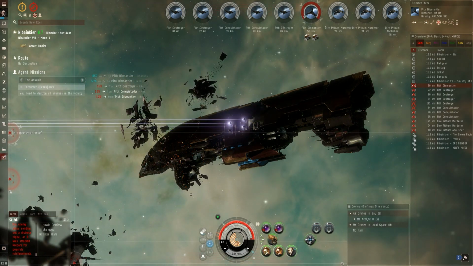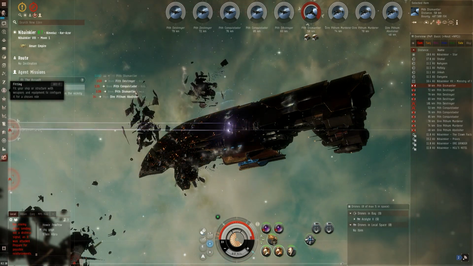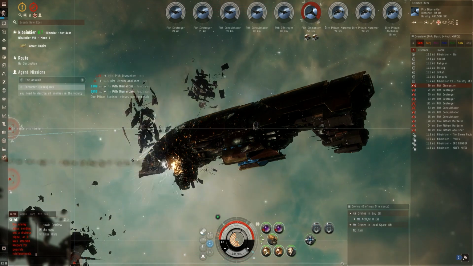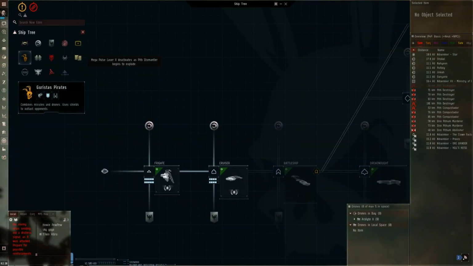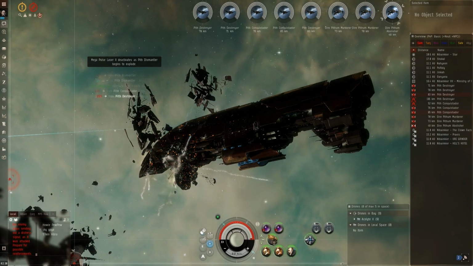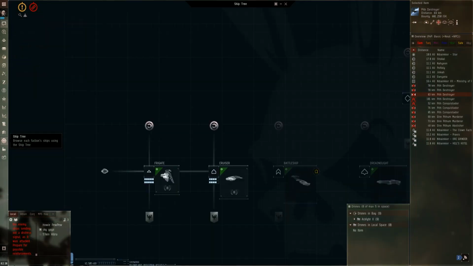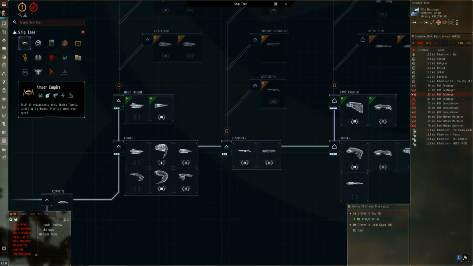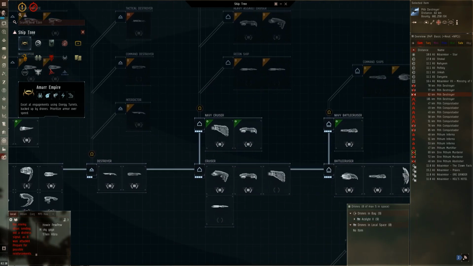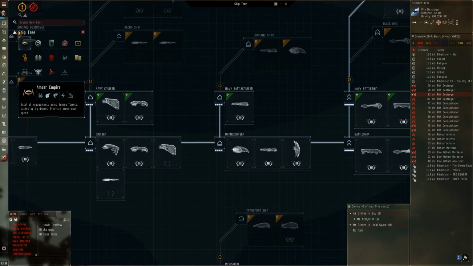So yeah, this is one of my high set characters here. He doesn't have the best skills in the world, but if we have a look at the ship tree, actually, let's just target another battleship. There we go. Right, we go into the ship tree and go to the Amarr side of things. Yeah, he doesn't have the best skills in the world, so he is a very focused pilot, if you like.